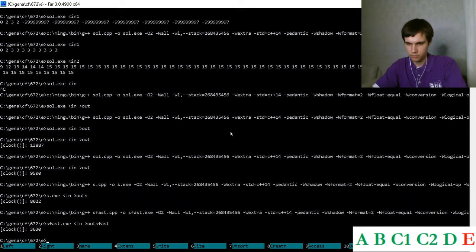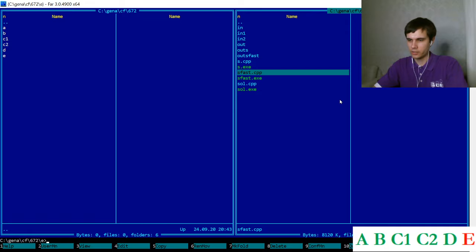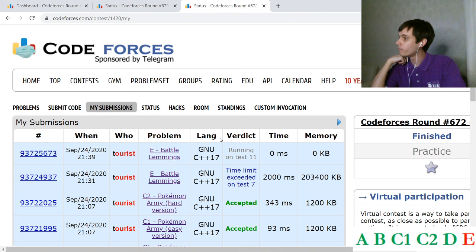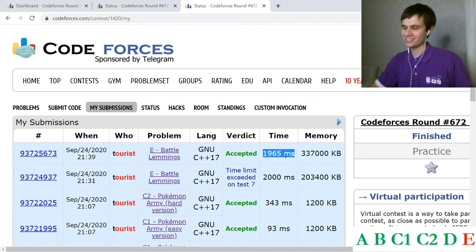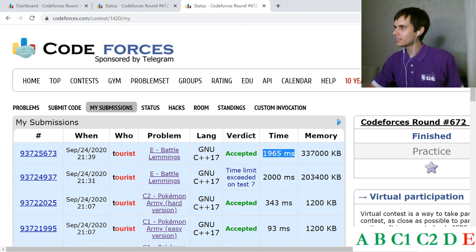Still too slow. Well, I think my computer is actually not really performing right now. So I can try to submit. But I feel like my solution is not perfect. Oh, it passed test case 7. Great. Easy. I mean, I knew it. Easy, 35 milliseconds. I could even make it slower. But yeah, that's how you do it.